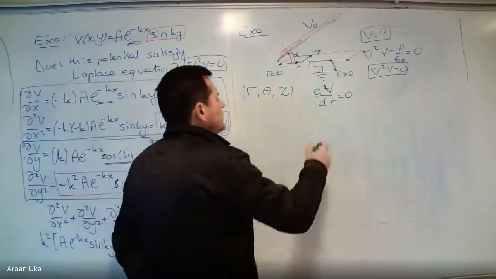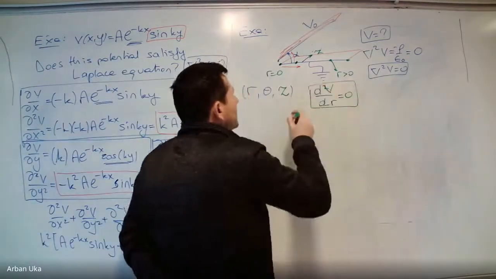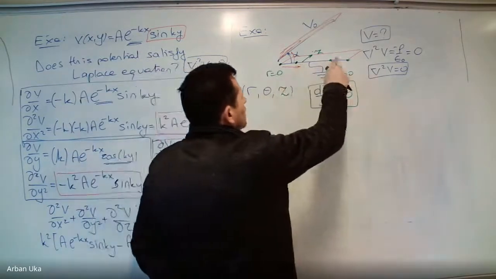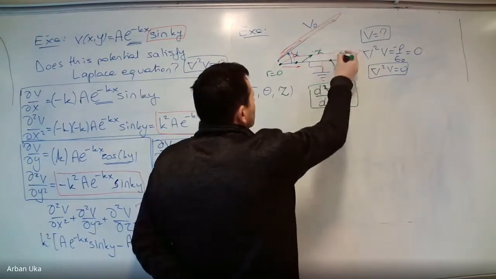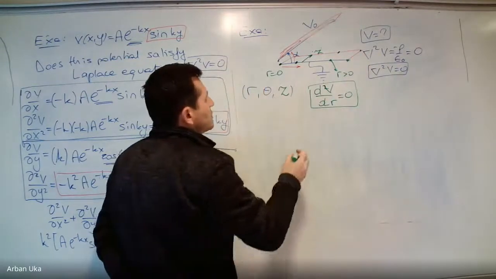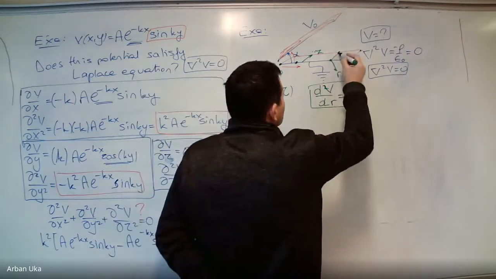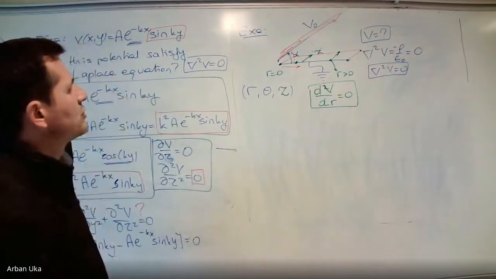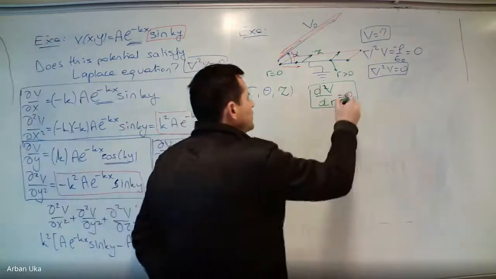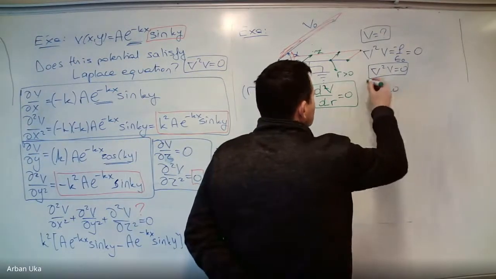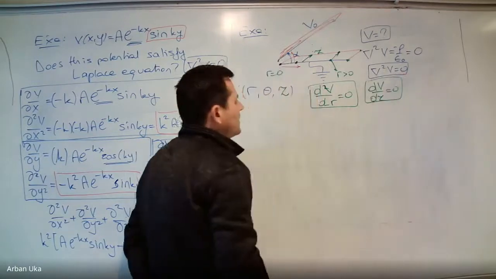Another factor which we can analyze is that since the bottom plate is all grounded, that means that this is 0 volt, this is 0 volt, this is 0, 0, and so on. So moving across this line or changing Z is not going to change the potential, which means that the derivative of the potential with respect to Z is also equal to 0.